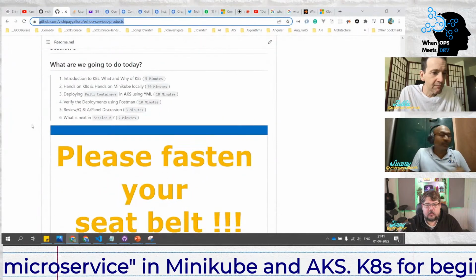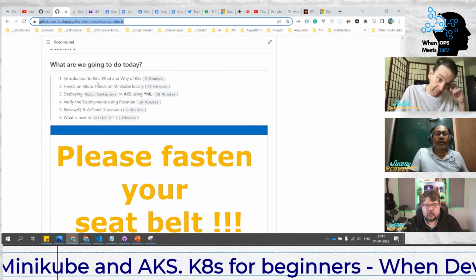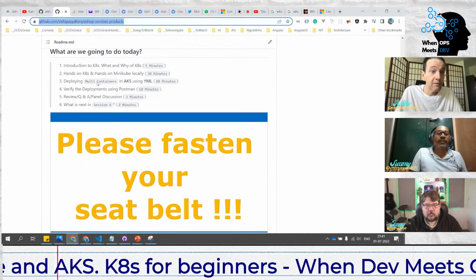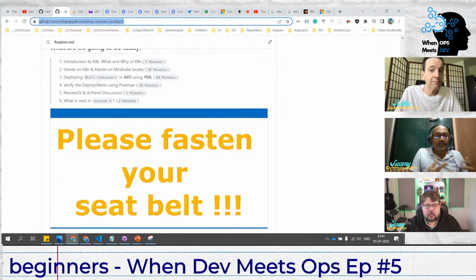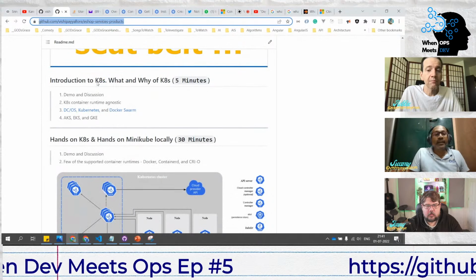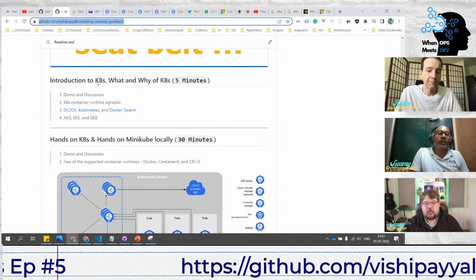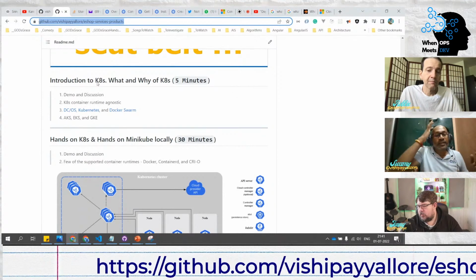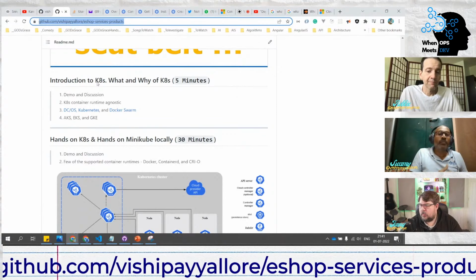And quickly, without wasting any second, Jonny has already set up the introduction to K8s and the what and why of K8s. I would like to add a little bit of color or flavor to that, but the first point is that Kubernetes is container runtime agnostic. That means it's not marrying itself to one kind of containerization. So is Kubernetes the only one who can do this kind of job? No, there are other players in the game like Docker Swarm and DC/OS. I've given the links. Please go grab them.